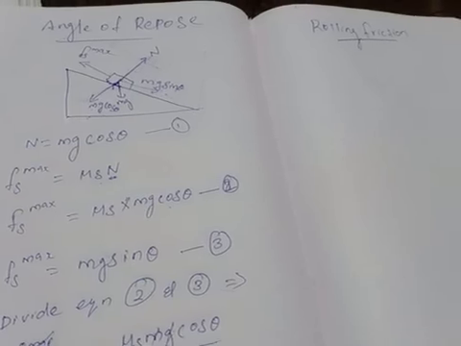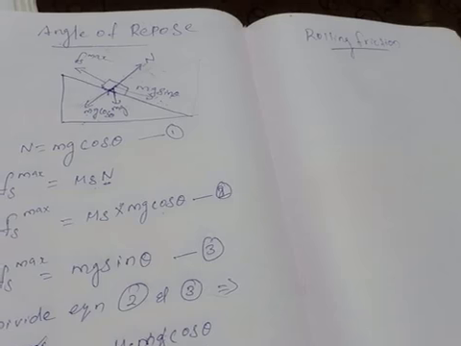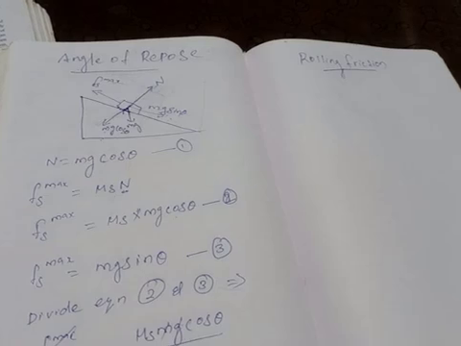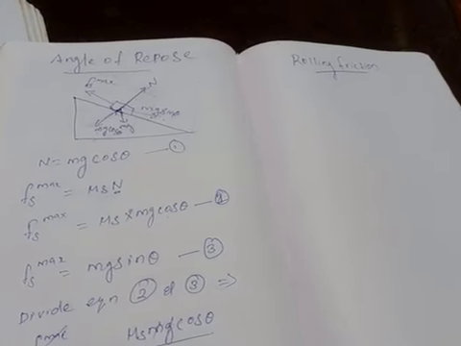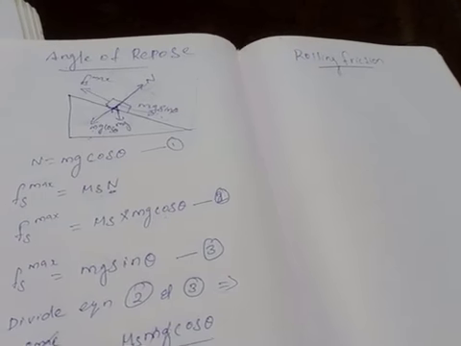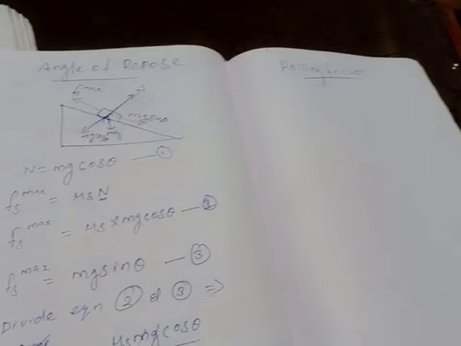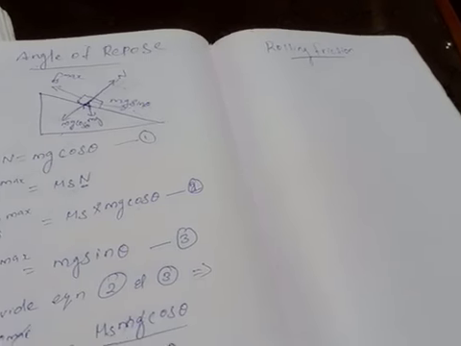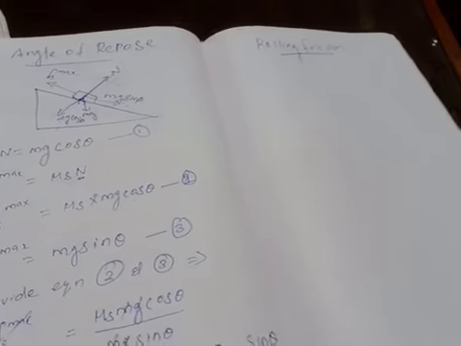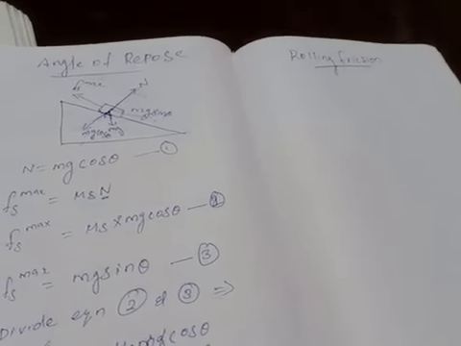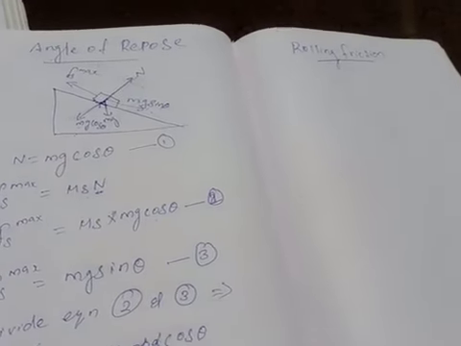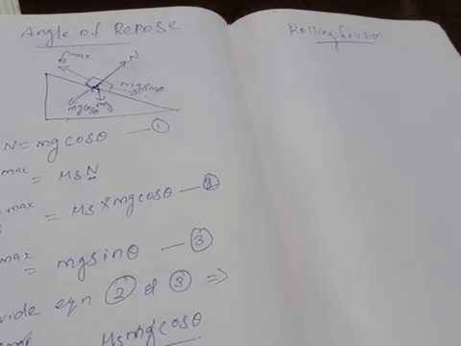Because of that, we can easily move the object, and in this rolling motion the point of contact with the surface is always at rest. When the wheel is rotating, the point on the wheel and the surface which are in contact feel at rest. So there is no relative motion between the wheel and the surface, so the frictional force between the wheel and the surface will be very small.